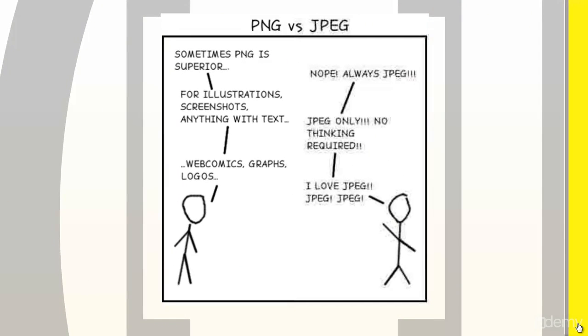Do you explain how to choose the right image size for this course? Yes, because the image size is very important. Here you can see that sometimes PNG is superior, but JPEG is good for pictures, because with pictures and lots of colors you want them to be low file size but still looking nice, whereas PNG will always look nice but it'll be a big file size.